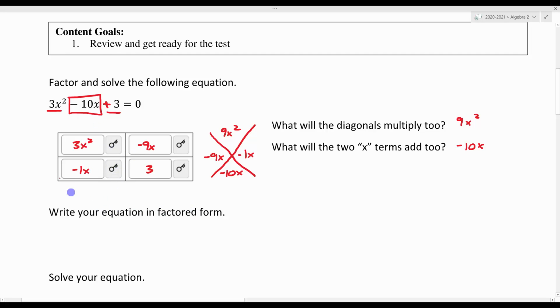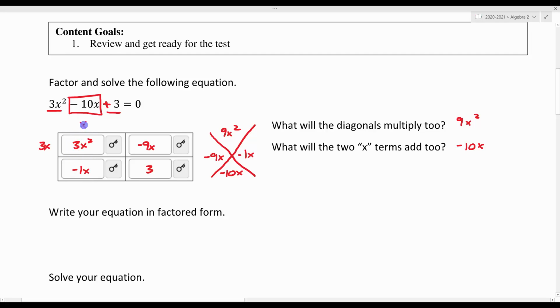Now, to write my equation in factored form, I have to go around the outside here and figure out what my outside dimensions would be. If I think about the upper left-hand box, I know I'm going to have a 3x and an x because 3x times x is 3x squared. But I'm going to make sure that I strategically place my 3x on the left and my x up here on the top. Again, the reason I chose those two numbers is because 3x times x is 3x squared. The reason that I put the 3x over here on the left versus the top is because I have common factors of 3 in this row, whereas up here, if I look down the column, I do not have a common factor of 3. Okay, so let's keep going.